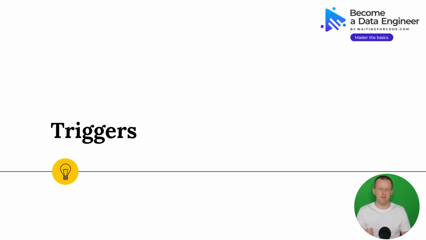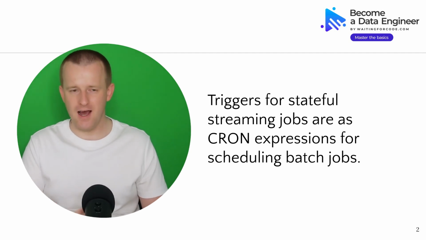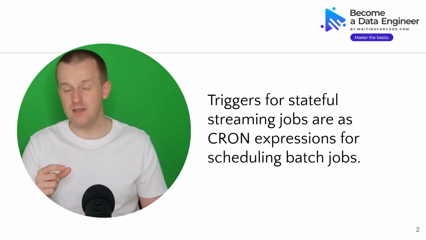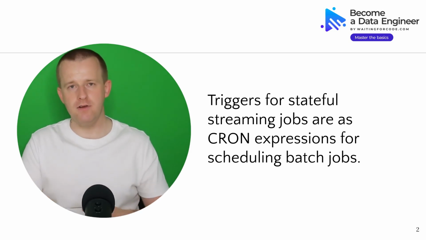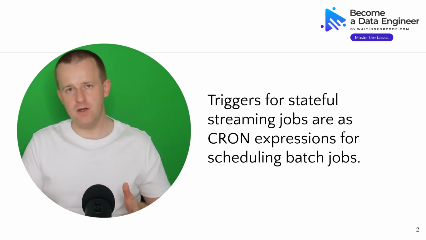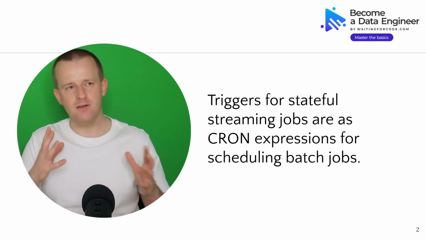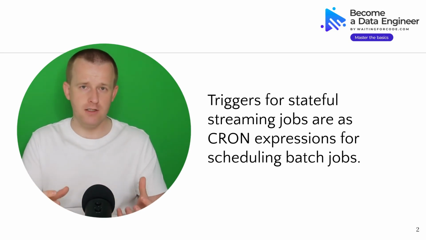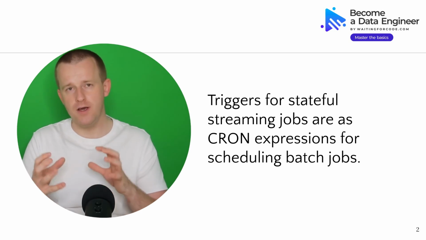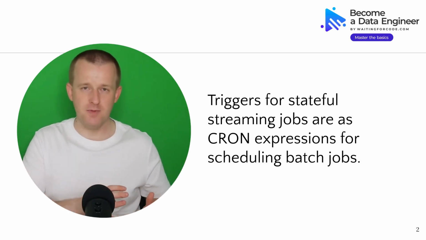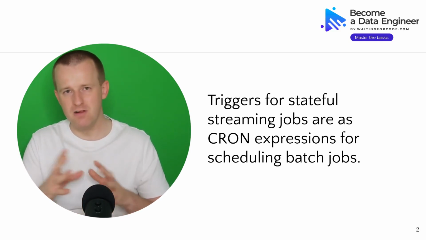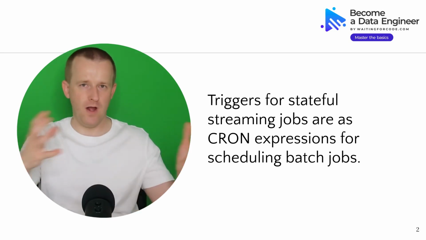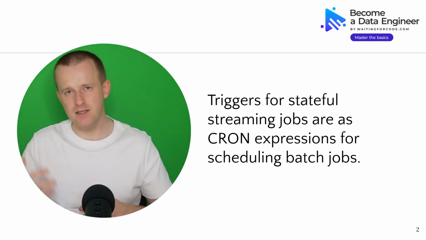And so when you think about triggers, you might be thinking like I do about cron expressions that you use to start batch jobs. So in the batch jobs, you say, okay, I want this job to start every 30 minutes. I want this job to start every day. And that way you say somehow the scope of data you are interested in. By 30 minutes, you say, okay, I will probably take only the last 30 minutes of data, unless you are doing some sliding operation, of course, but anyway, just keep it simple. If you are doing daily processing, well, I take only the yesterday data, and so on.